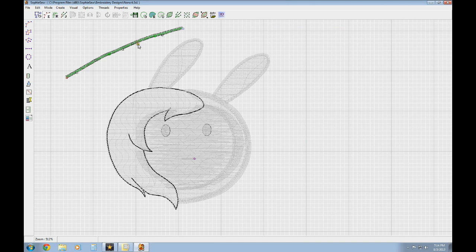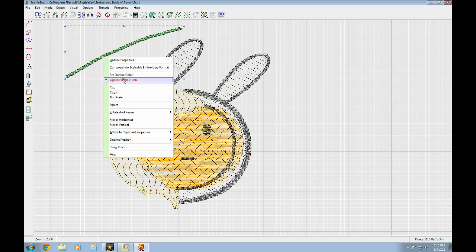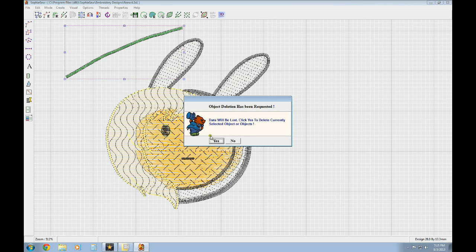Now to delete this, you have to have it as an object. I still have it in edit mode, so go up top here, go back to object select, right click it, make sure you're right on the line, and then you can delete it.